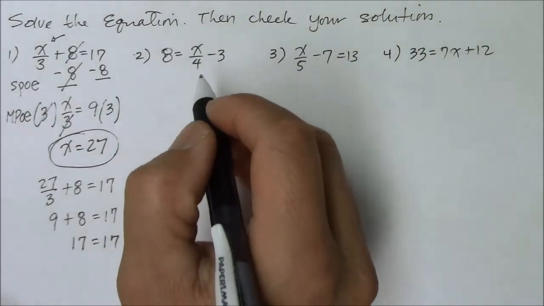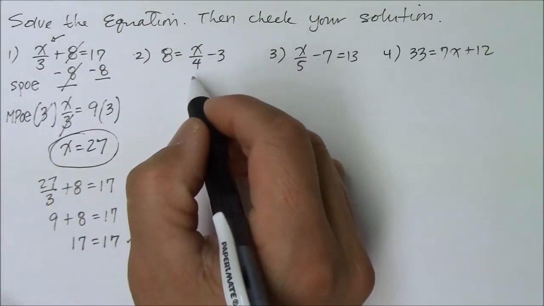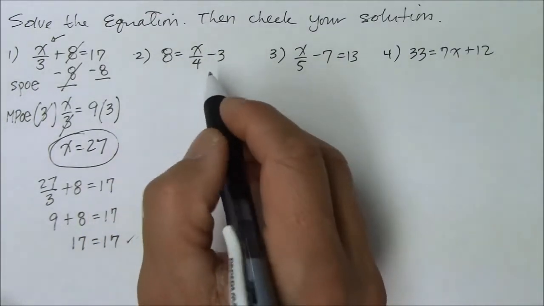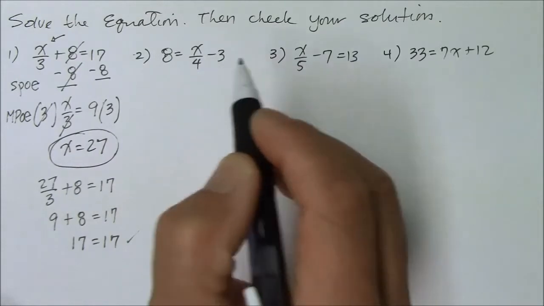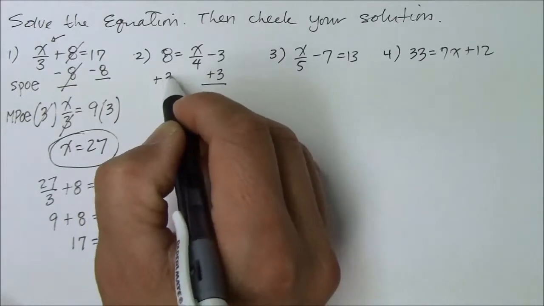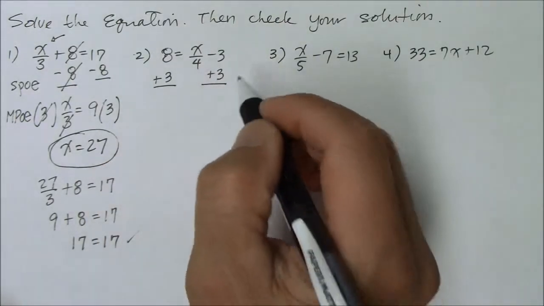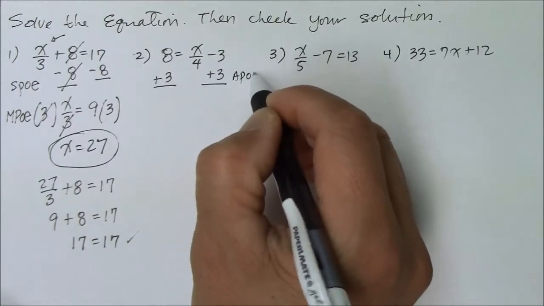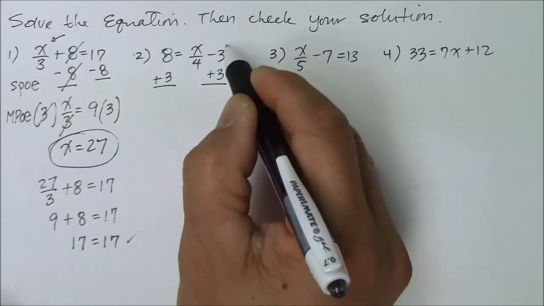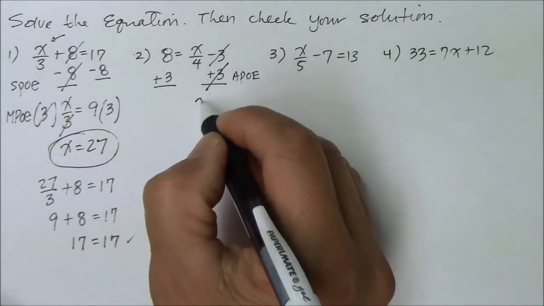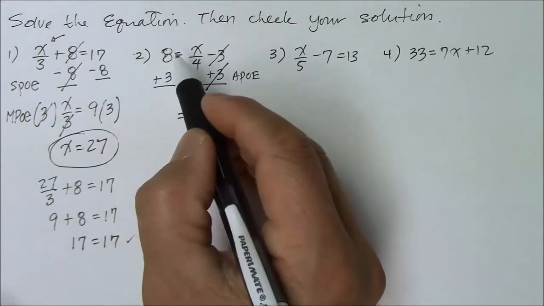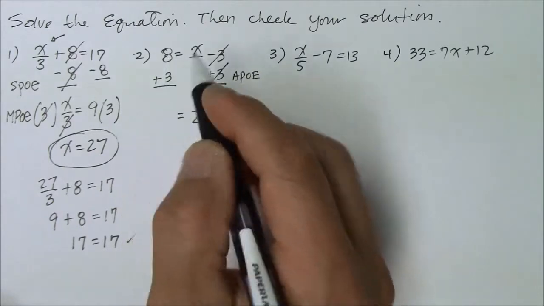Okay then. Now we have the x on the right side of the equation. So whatever is next to it, we have to move it away from that x. So how do we get rid of that minus 3? We add 3. And whatever you do to one side of the equation, you have to do to the other side. Since we're adding it, this is going to be called addition property of equality. So negative 3 and positive 3, they're additive inverses, they become 0. So all that remains on the right side is x over 4. And that equals 8 plus 3, which is 11.